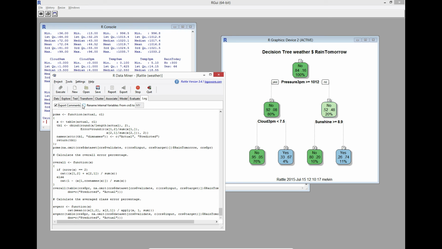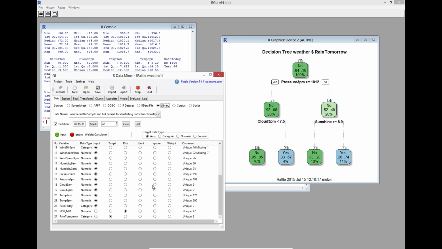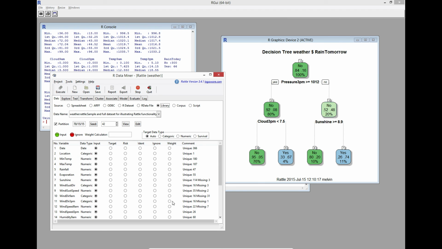I think that's it for this episode. We've taken a look at Rattle to do some quick data mining operations. We have loaded some sample data sets, in this particular case from a library, but of course you could have loaded it from your favorite spreadsheet, or taken an export from your underlying platform, or loaded the data directly from R, and then performed a lot of these data exploration and machine learning algorithms to provide predictive analytics solutions for your data.